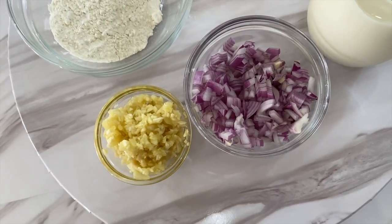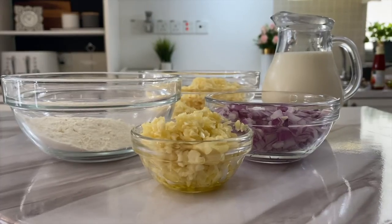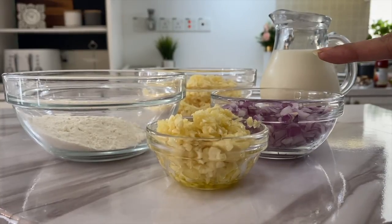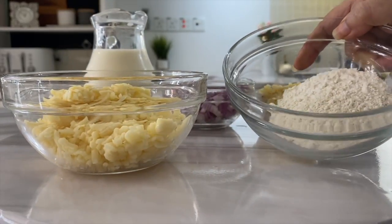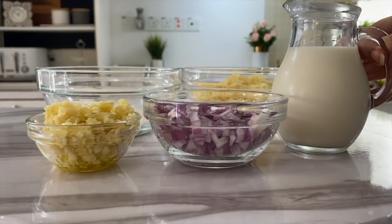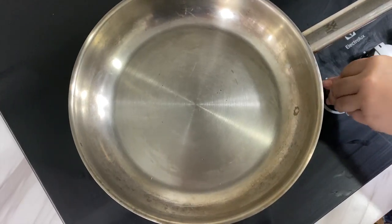The next one is mac and cheese. Everyone loves mac and cheese, and everyone has a version of mac and cheese. Well, what we're going to make today is my version. The ingredients are flour, milk, and cheese, and I use fresh onions and garlic, finely diced, but you can use onion and garlic powder if you prefer.